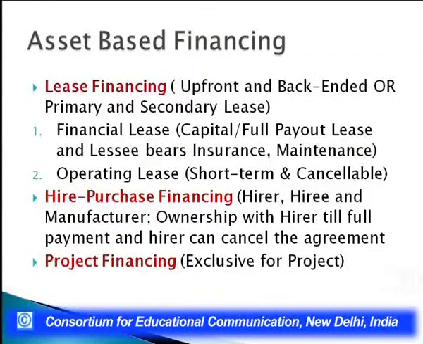Now in asset based financing, I am going to discuss three things. One is lease financing, second is hire purchase financing, and the third is project financing. In lease financing, we have two types of lease, upfront and back ended, and primary and secondary. Under that I am going to discuss two different kinds of leases, financial lease and operating lease, and thereafter we will talk about hire purchase system, followed by project financing. So let's discuss lease financing.